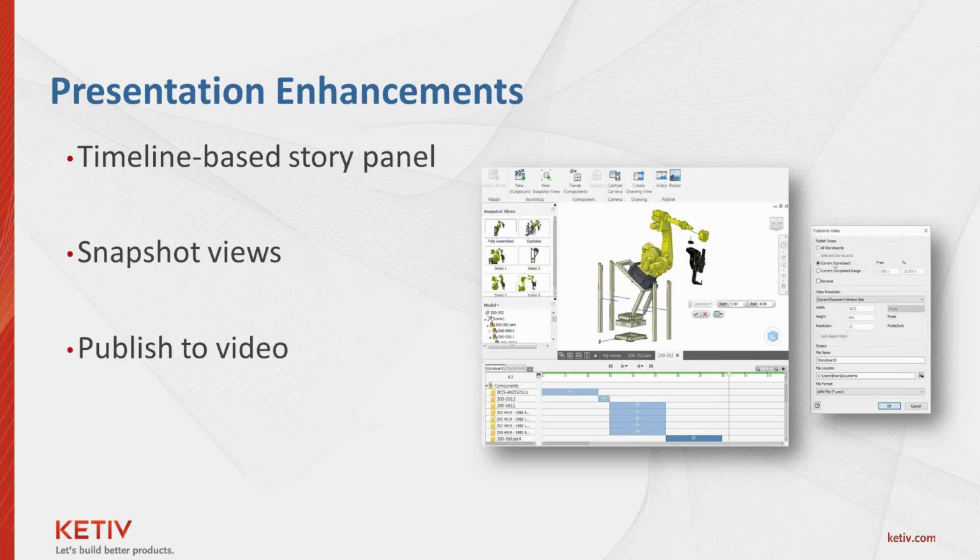Also, I think what's important here when it comes to communication is how our assembly is put together. In the past, we've used presentation views to take a look at these assembly instructions, for example, repair manuals and so forth. Some of us have maybe even heard of Inventor Publisher in the past. Well, I'm here to tell you some of that is integrated into Inventor presentations today, where we have a timeline-based story panel, snapshots, and we're able to still publish this to video.